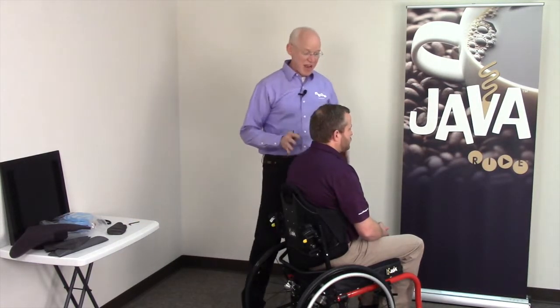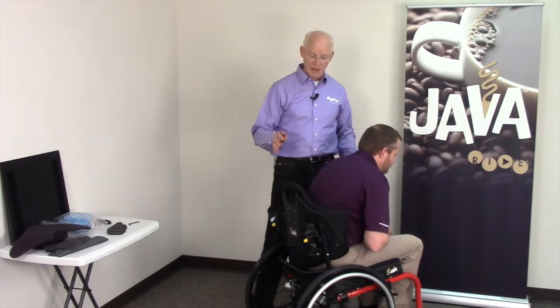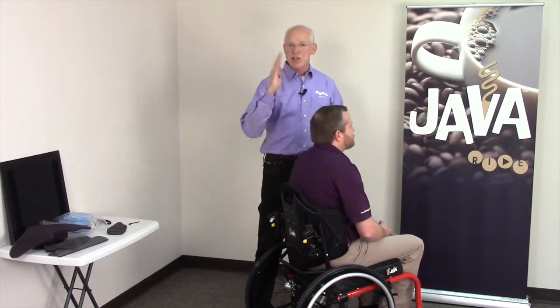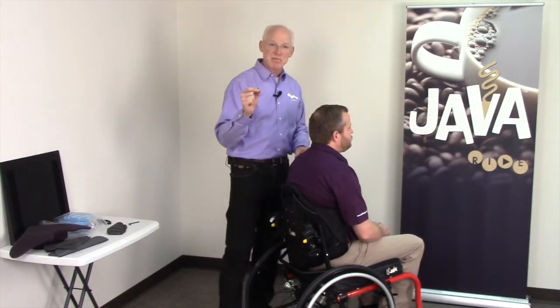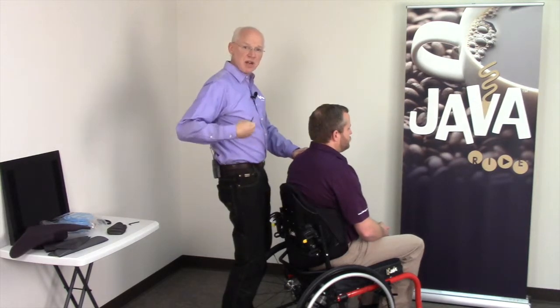And we're going to say right now, when Ryan takes a breath and relaxes, what happens? He just kind of falls forward out of there. So what I need to be able to do is adjust that back angle now for balance. A good back support will recognize the biomechanical principles of balance relative to the pelvis and trunk.